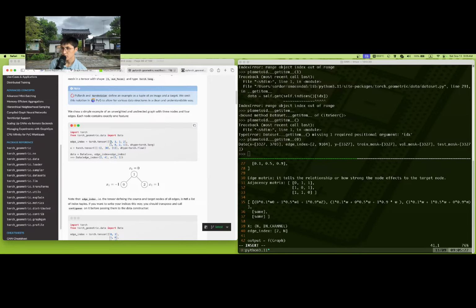I mean, this 2 means starting index and ending index. Maybe 0 is connected to 1, 1 connected to 0, 1 connected to 2, 2 connected to 1. Okay. Makes sense, guys. Makes sense. So it means the length can be as big as we need to uncover all connections. And we are considering bidirectional connection. Always bidirectional.